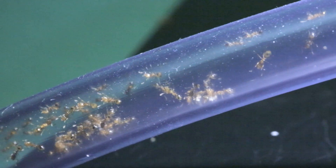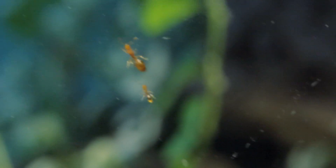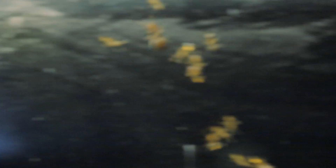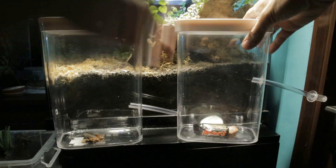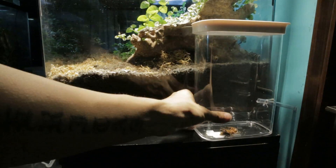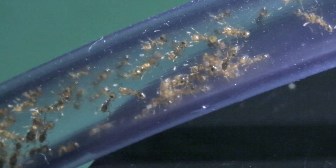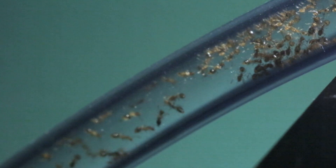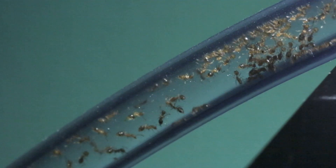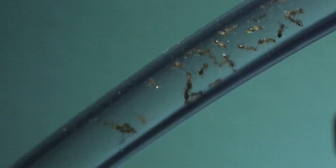Another reason why seeing this brood develop so quickly was a relief: when pharaoh ants hold their feeding raids, they leave all their young back home wherever they're nesting. Because our trapping system last week involved using food bait to capture our Tomb Raiders, none of the colony we captured contained brood. And considering that worker ants only survive for 2 months tops, we would have had a bunch of ants dying out over a 2-month period with nobody around to care for the succeeding generation. But no need to worry about that now, as our Tomb Raiders are thriving in their new home.